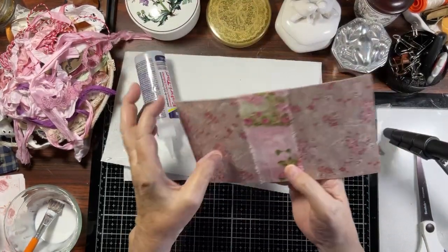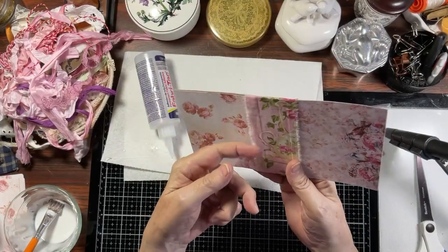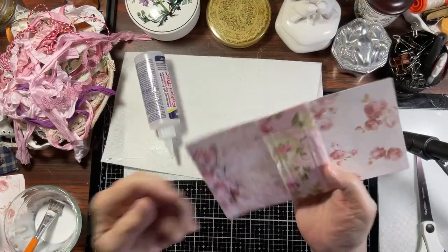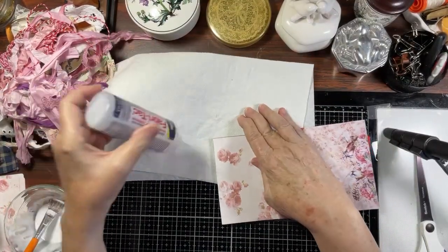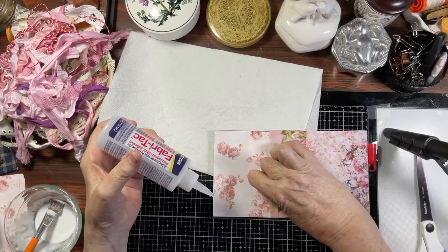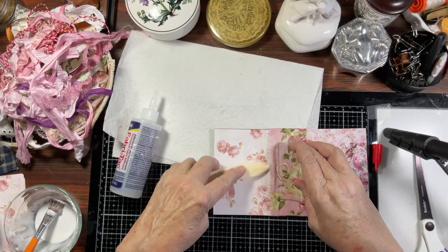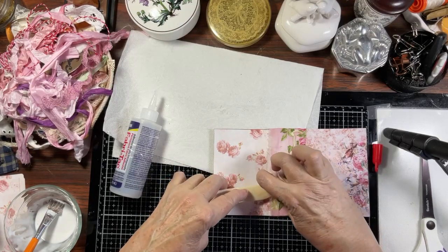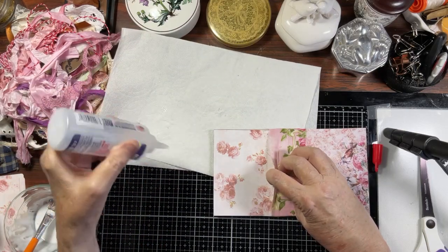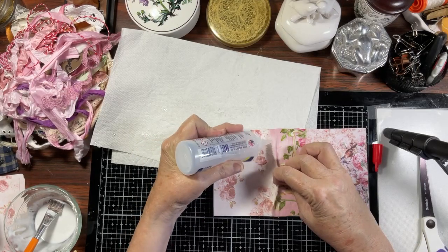And then you might want to just check underneath and see if you have places that might need a little bit of glue. This needs a little bit of glue, so let's go ahead and do that. And I probably could use the PVA glue, but I really would like to use what little bit of this I have left over so that I can get rid of this bottle.